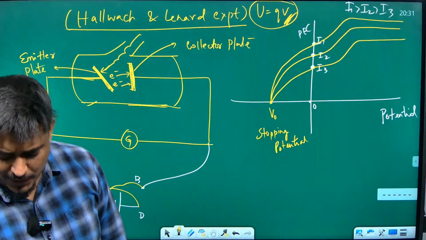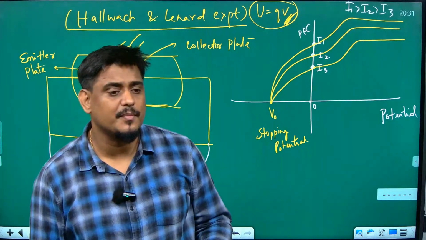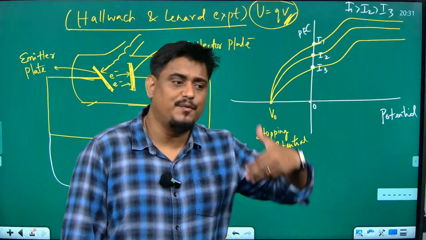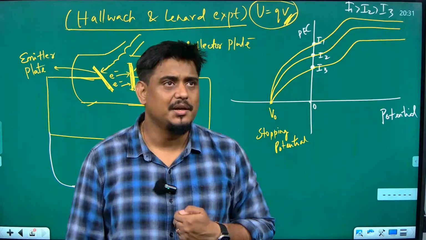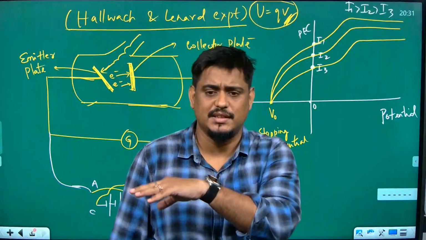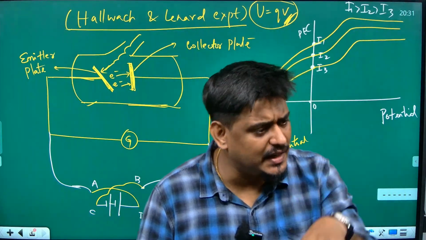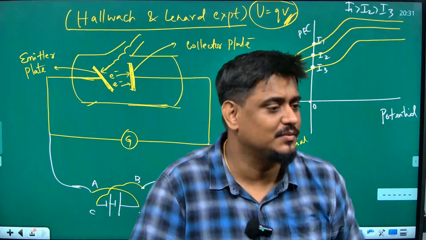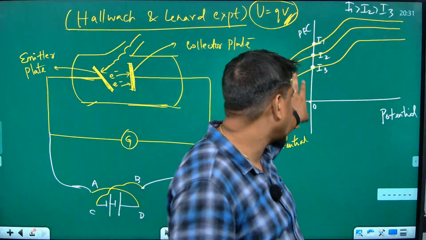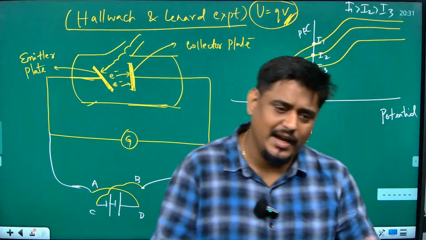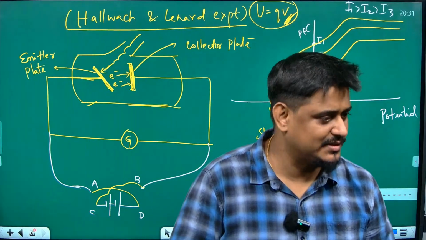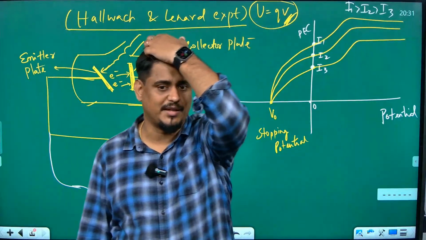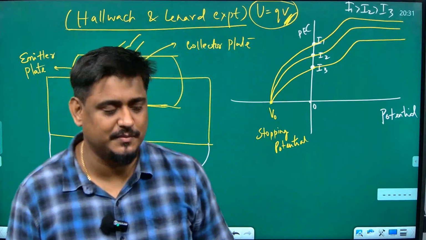Now that was the point of surprise, where we are expecting different values of stopping potential, but we are getting the same in all three cases. In one case I have more photoelectrons, in one case I have fewer photoelectrons, but they require the same amount of stopping potential. All this graph was drawn by Hallwachs and Lenard, and it was given for observation to Mr. Albert Einstein. So what did he observe from this? What were the conclusions drawn by him? That is very important. Pay attention to what happened.